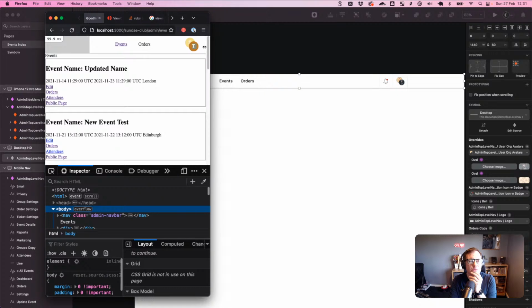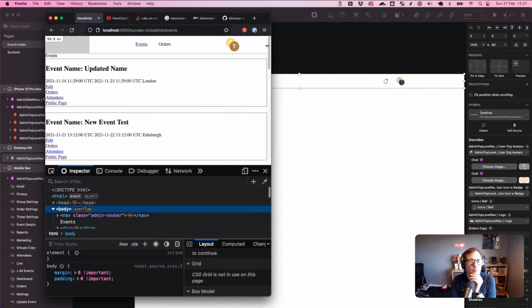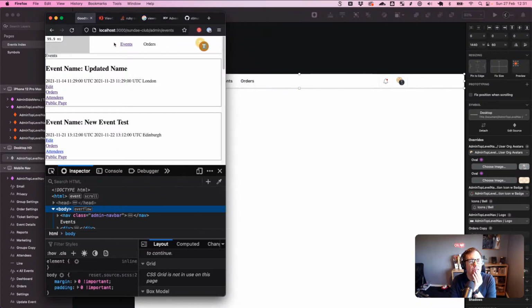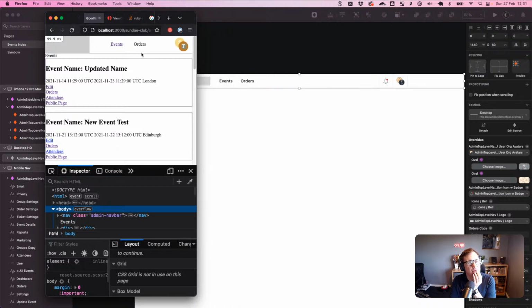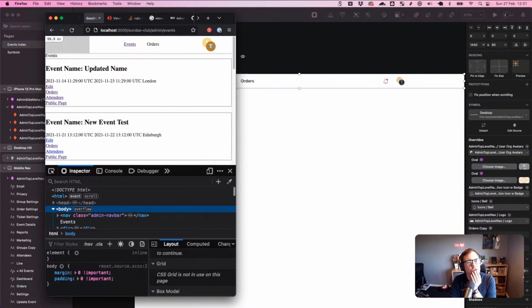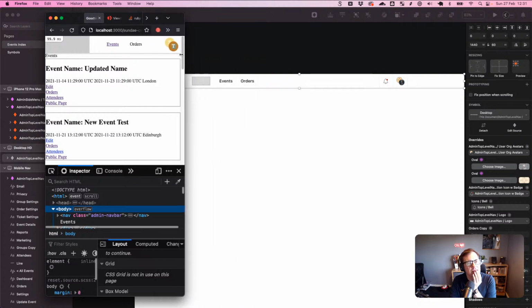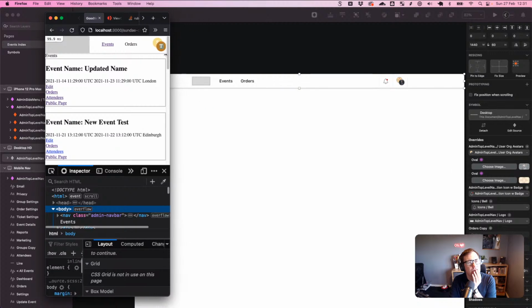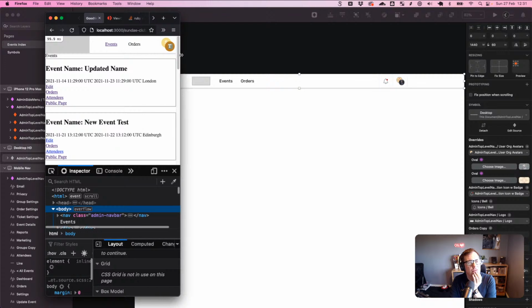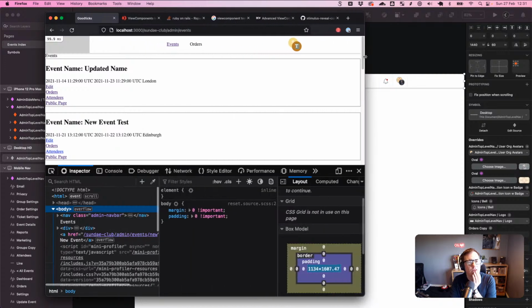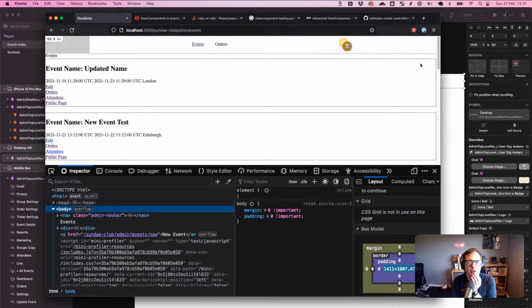Yeah, maybe next week we actually have this disappear on mobile, because that's actually a bit of a challenge, I think. Have this disappear on mobile, have a new toggle appear, and maybe we just don't. Maybe, because it's so small, just make the logo smaller and have it always have events and orders. Yeah, maybe we don't need to worry about that.